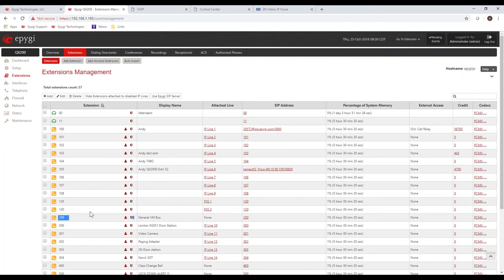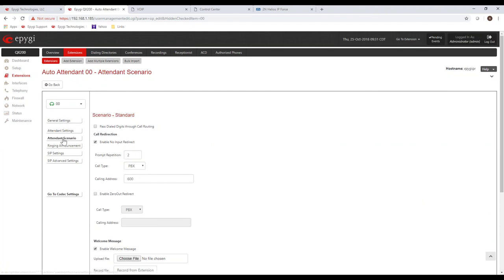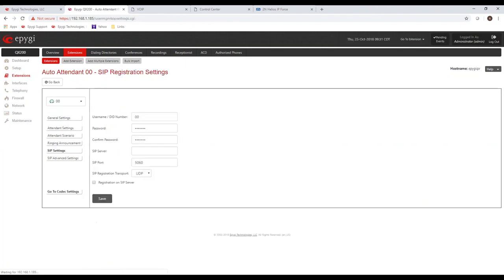If it's going to ring several phones, you would bring that call into a virtual extension. Maybe this extension 250 would be a virtual extension that's going to ring several phones. And if it doesn't get answered, it's also going to be the general voicemail box for the office or school. How do you configure the same for a SIP trunk? On our SIP trunks, you simply add the DID into the SIP address field. If I'm going to have a DID assigned to this auto attendant, we'll just do an edit on the auto attendant.